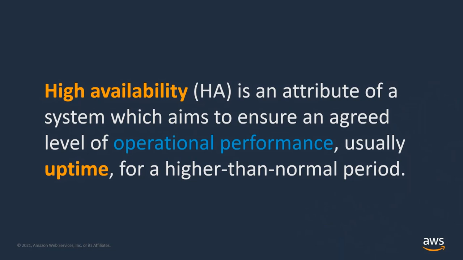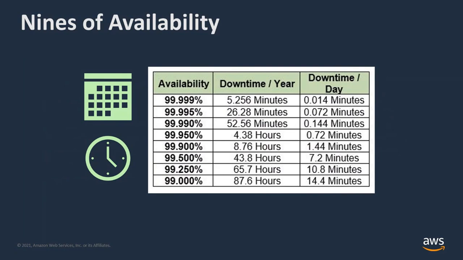Now let's talk briefly about high availability. I want to go over just a couple of terms so we're all on the same page. When I speak of high availability — or HA for short — I'm really talking about maximizing the uptime of WordPress, the amount of time that users or customers can access WordPress, or conversely, minimizing downtime. But that is still somewhat subjective. Your idea of what high availability means might be different than mine. So let's look at some language we can all use: nines of availability.